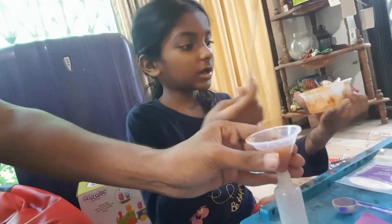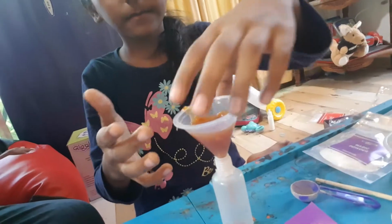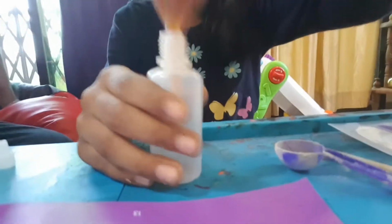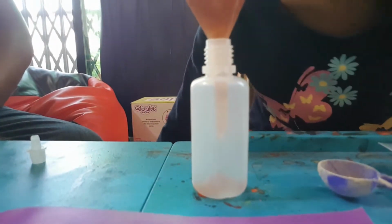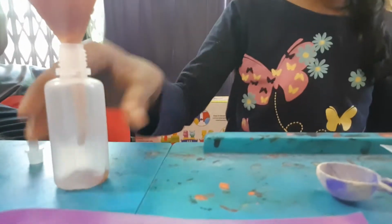Then we will put red color, because I feel like putting red. One or two scoops. Okay, so it's red water. It's looking like kokum syrup put into the water. And now let's see what happens. Wait, we have to mix first. Okay, it's looking like kokum syrup.